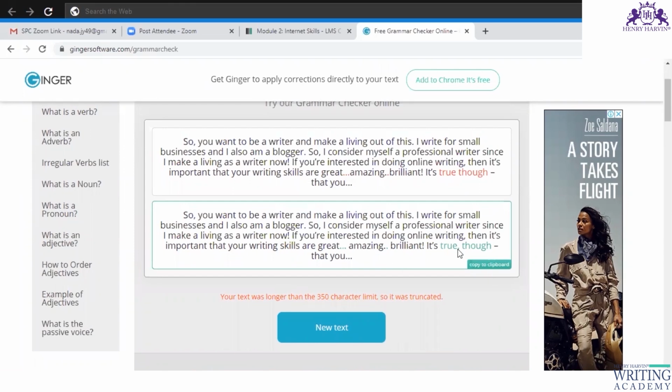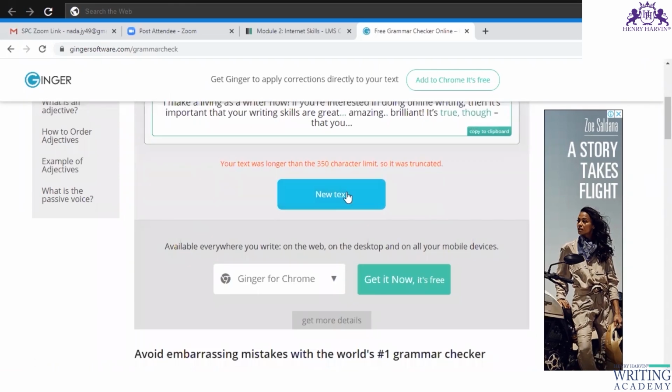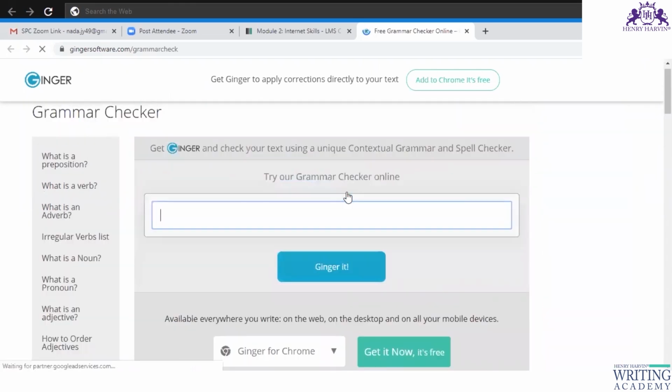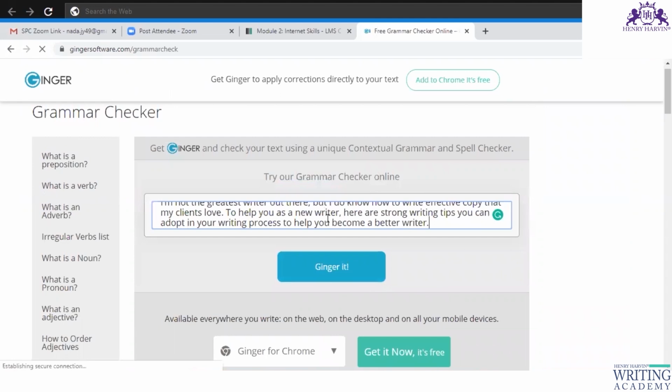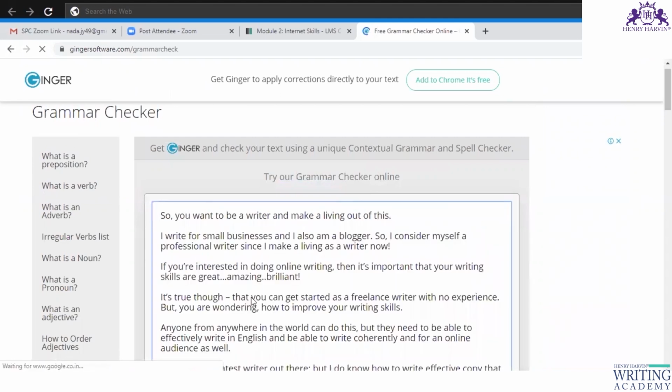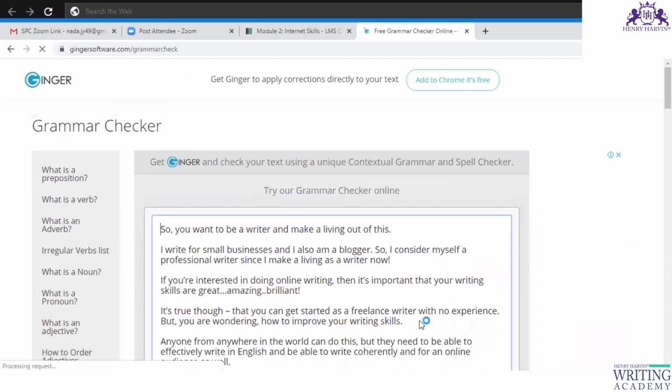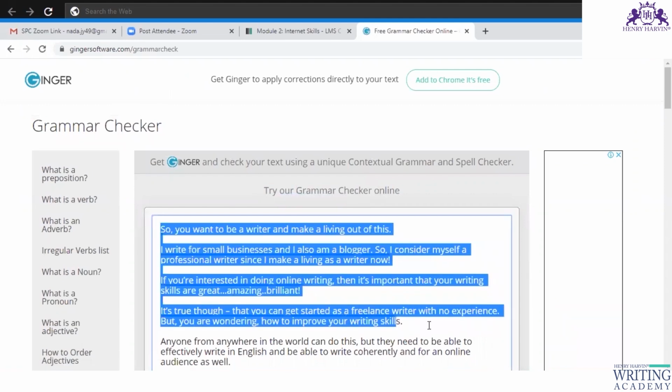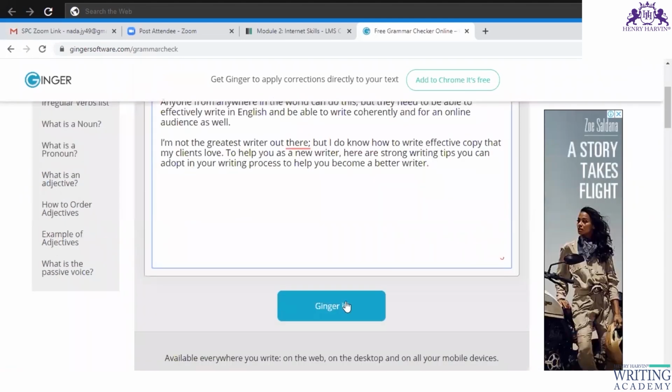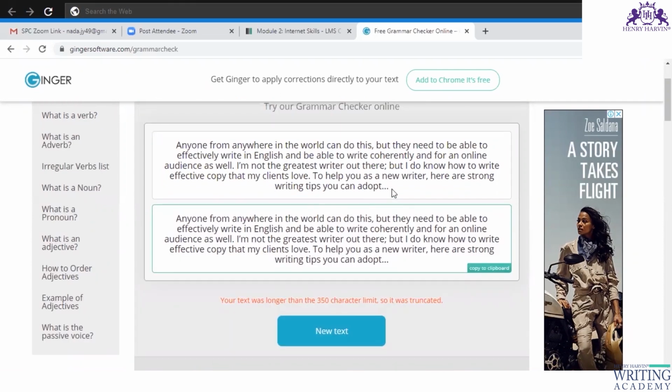Anyways, no issues. We'll do one thing, we'll take a new text, and we'll try keeping it short and simple. See, the paid versions obviously come with their own advantages. When we are using the free versions, it has kind of drawbacks, right? But nevertheless, 350 words at a time, we can do a quick check and try enhancing it. I'm guessing this should now fit. Okay, let's Ginger it. Okay, anyways, now new text. It wants a maximum of 350 characters.